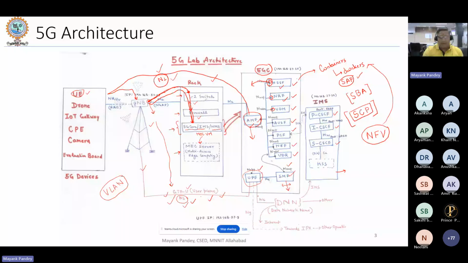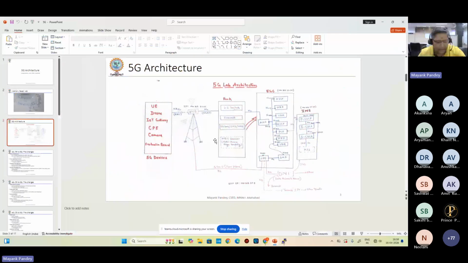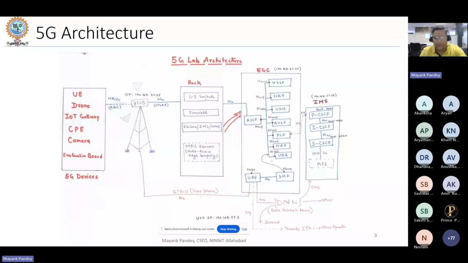Let me clear these things, and then it will be clear again. Let me just clear the white red markers. So if you see clearly, the user data will follow this path. N3 interface to UPF.